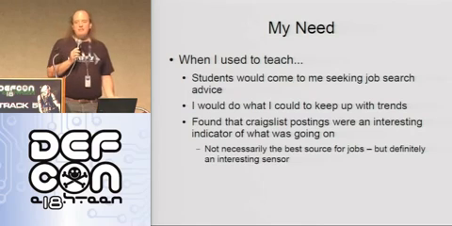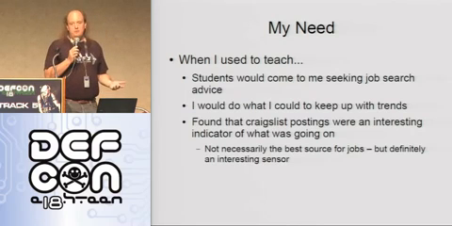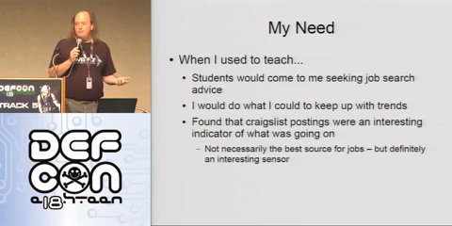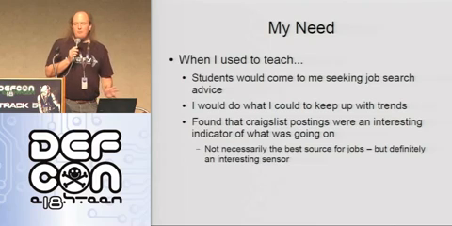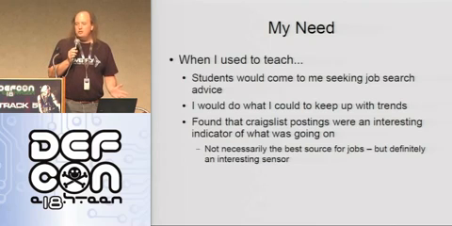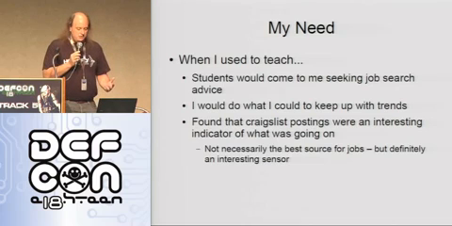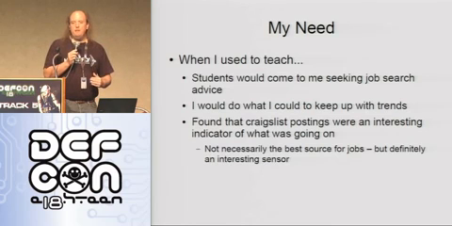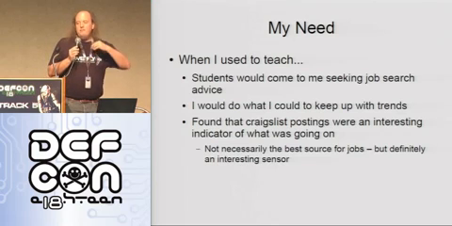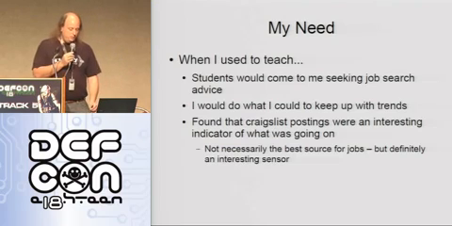So one of the places I used to look and monitor this, you go to all the different job sites, see what people are looking for, read on the forums, all of that sort of stuff. But I found that Craigslist was a really interesting place to look for this. It's not really that you're going to find good jobs there necessarily, or that it's a really good source if you're actually looking to get a job, but it's got some really interesting short-term relevance if you treat it as a sensor and as a way of getting a bit of information about what's going on out there.